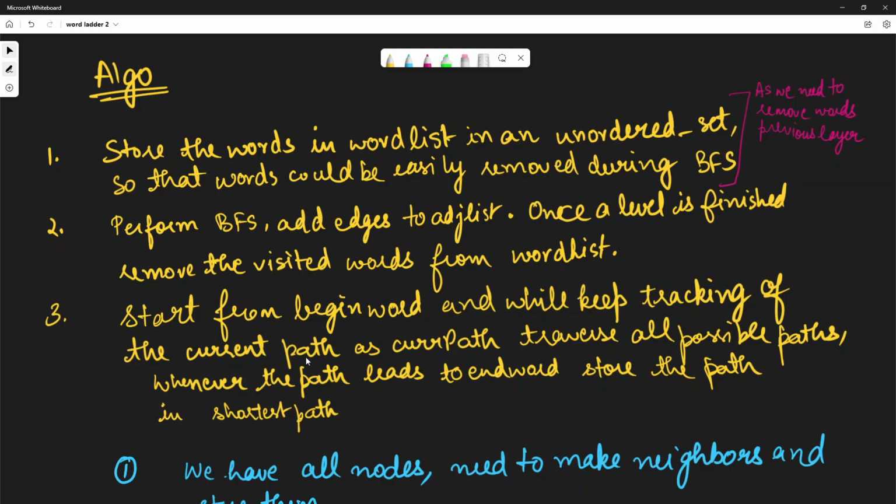We are figuring out those paths only, not those paths which never reach the end word. So start from the begin word, and while keeping track of the current path, traverse all possible paths, and whenever the path leads to the end word, show the path as a shortest path. This is what we would be doing during our backtracking step.